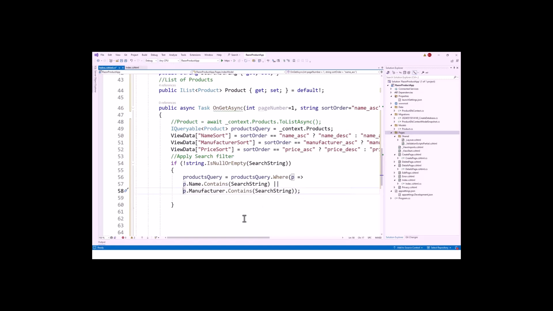Products query is selected through the search string: either the product's name or the product's manufacturer contains this search string, then that is filled in the products query. Products query is assigned the value of products query, so you can see that this is already filtered. All right, and then we'll apply the sorting.